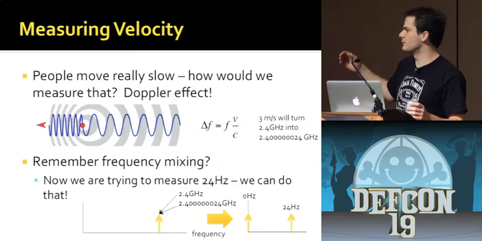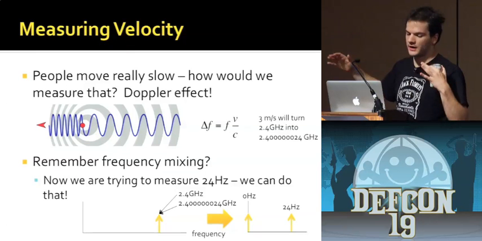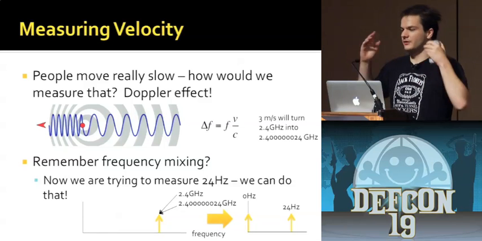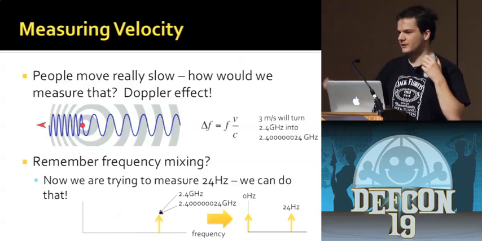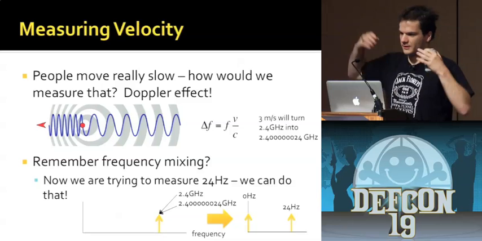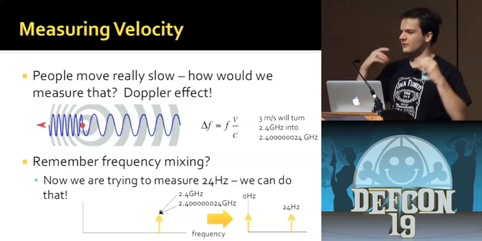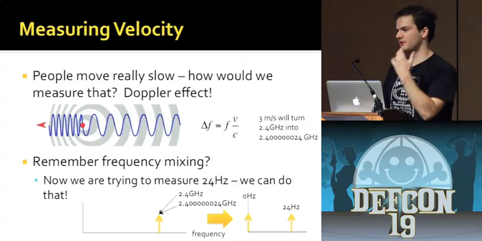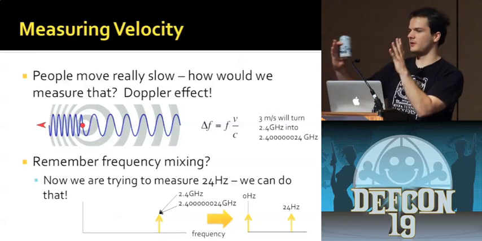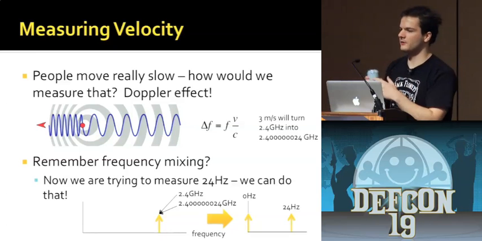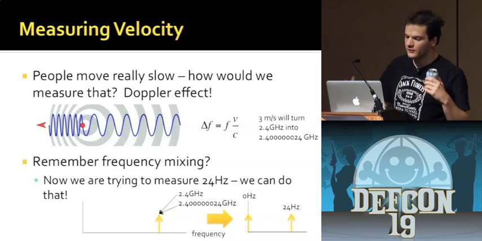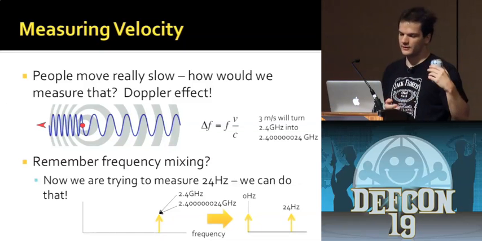If we have something moving, like, I guess, the car analogy. You have a car driving by on the road, and you're standing on the side of the road, listening to it. When it's coming towards you, it sounds a little bit higher pitched. It passes you, and the frequency suddenly drops, and it sounds lower pitched. That's because any sound being generated by the car is basically being compressed in space as it propagates, because the car is moving as those waves are emanating from the car. So it's a higher frequency tone, and then it's a lower frequency tone.